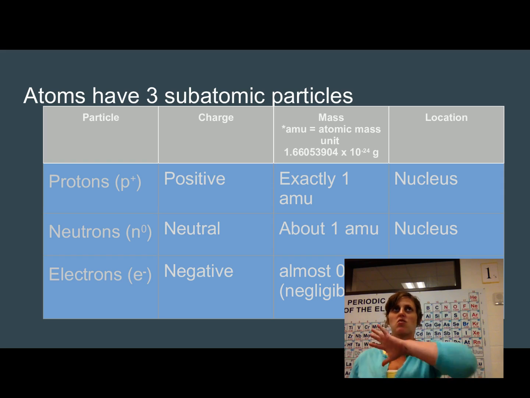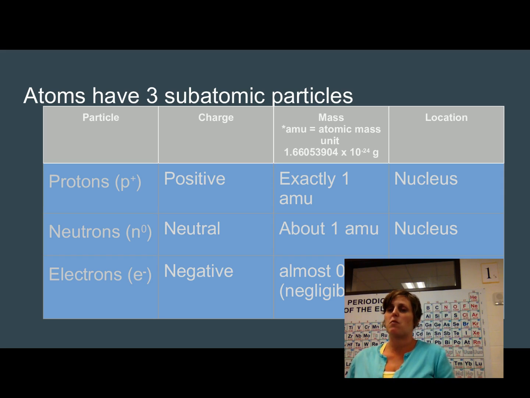Electrons are those things swirling about the outside of your atom. They are negatively charged, and they are so small that even on the atomic scale, their mass is almost negligible. Of course, they have mass, because if they didn't have mass, they would not be considered matter. They reside in the orbitals, or shells, around the nucleus of the atom.